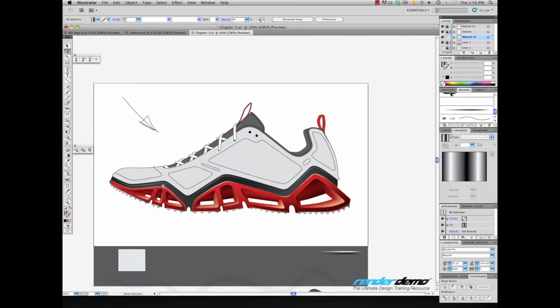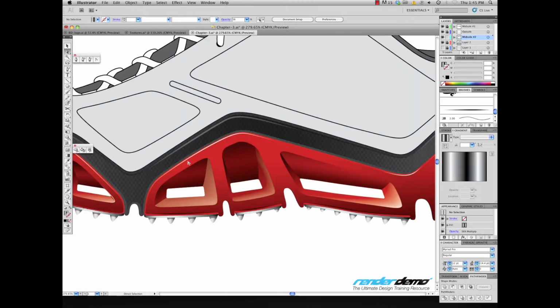Now, what if we want to add some highlights? Like, let's say this area is kind of a key area. We really want to highlight this area. Well, there's a couple things we can do. Let's say we want to add a little bit more of a highlight here.